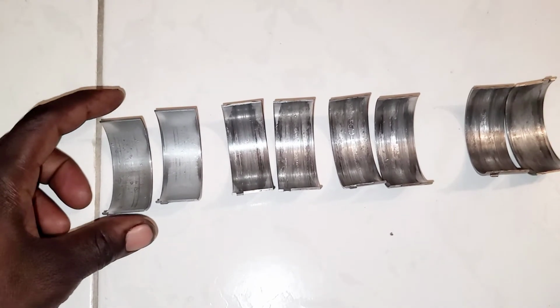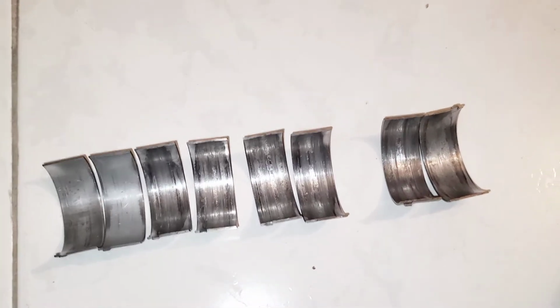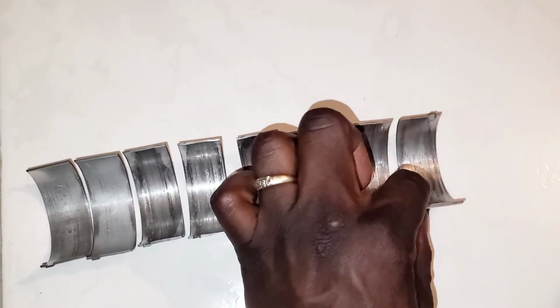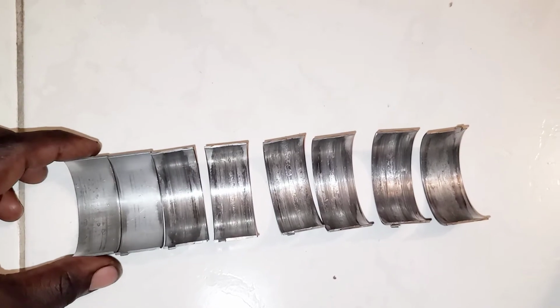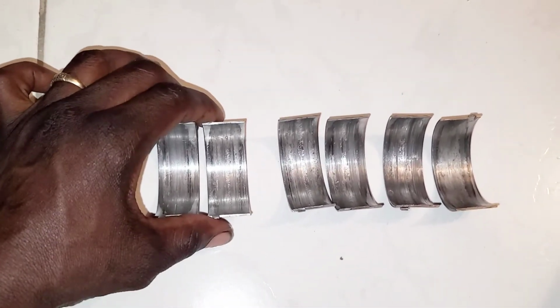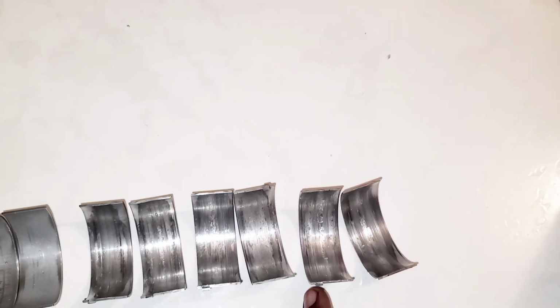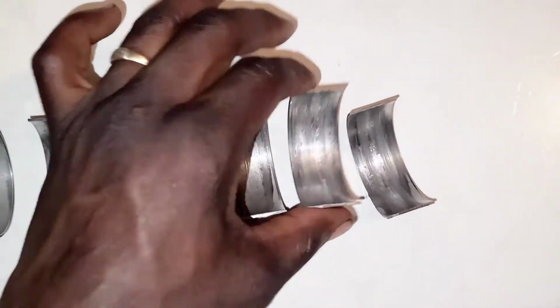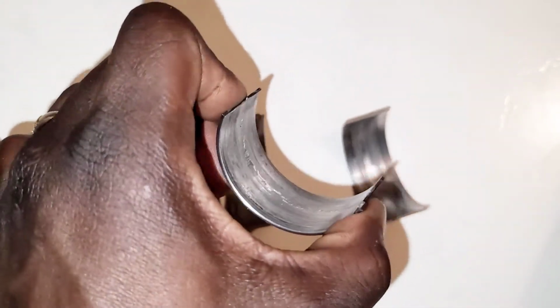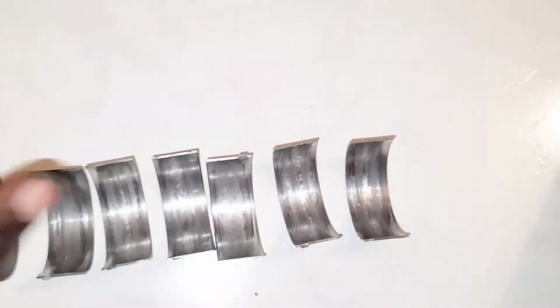In today's video, I'm just going to show you some connecting rod bearings that are damaged. These are all the connecting rod bearings for a ZD30 engine. These are number 1, these are number 2, these are number 3, and these are number 4. These are the ones that come from number 4, which are really bad. They have a lot of grooves in them. It can make the crankshaft make a lot of noise when the engine is running.